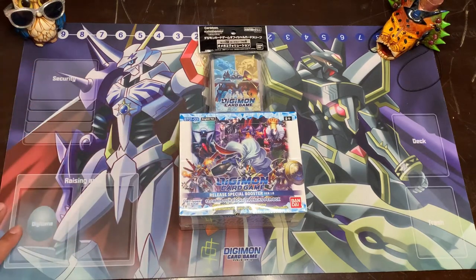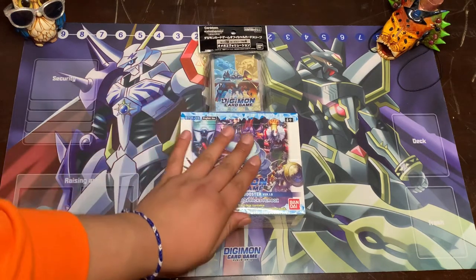I kind of see it that way, might as well just get them. I don't know how many packs come in the singles. Well, how many packs come in the Walmart ones, because I haven't been able to get one. I've seen them, but I still haven't been able to really see them. But hopefully you guys enjoy.